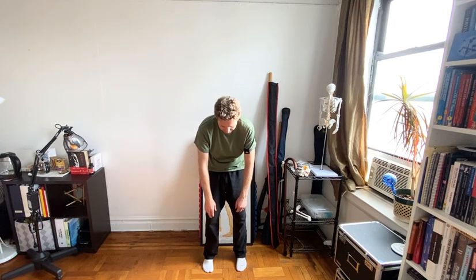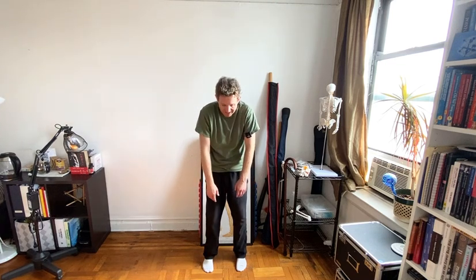Again, as I come up, I feel something pull in my legs all the way down into my feet, and then I let it go, feeling a nice openness in my back. Back to neutral, inhale. Over the top, exhale.